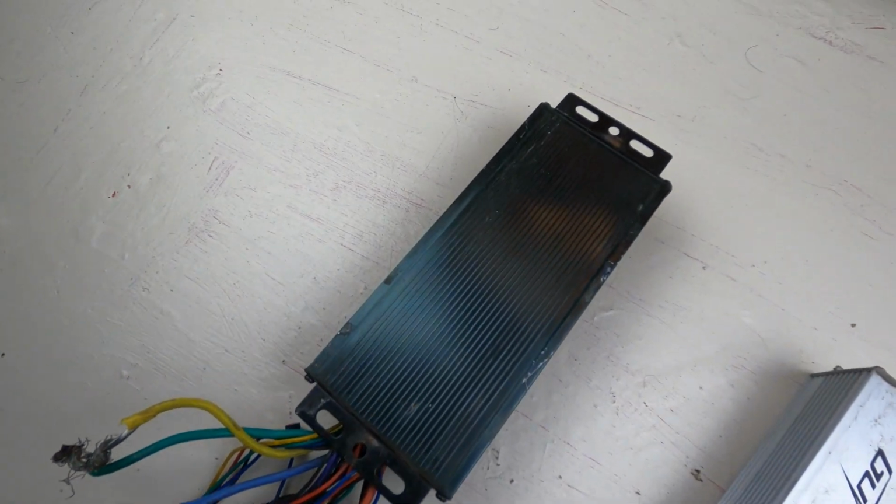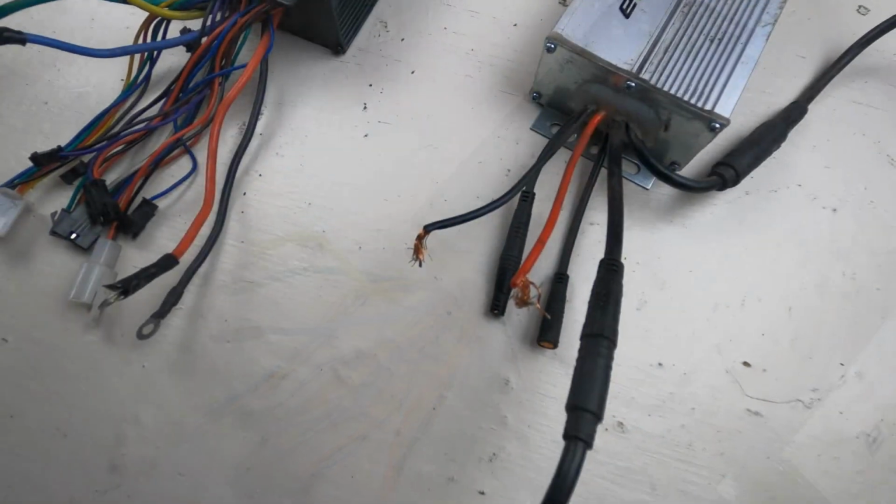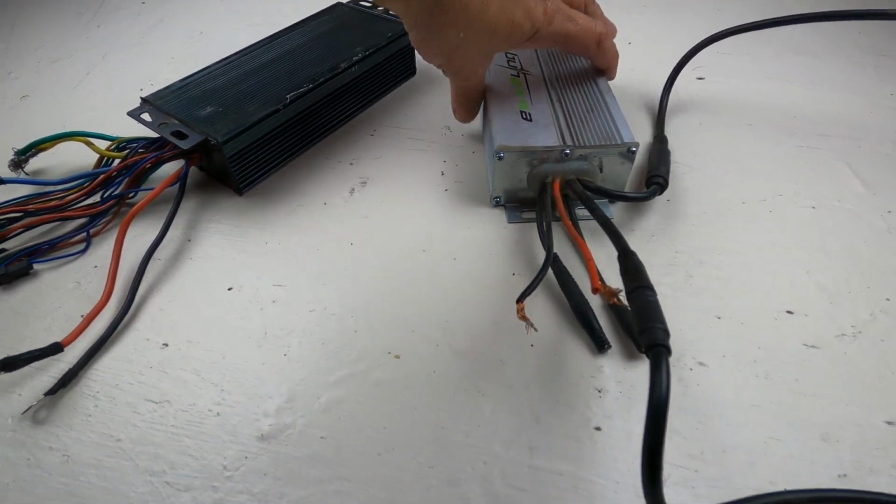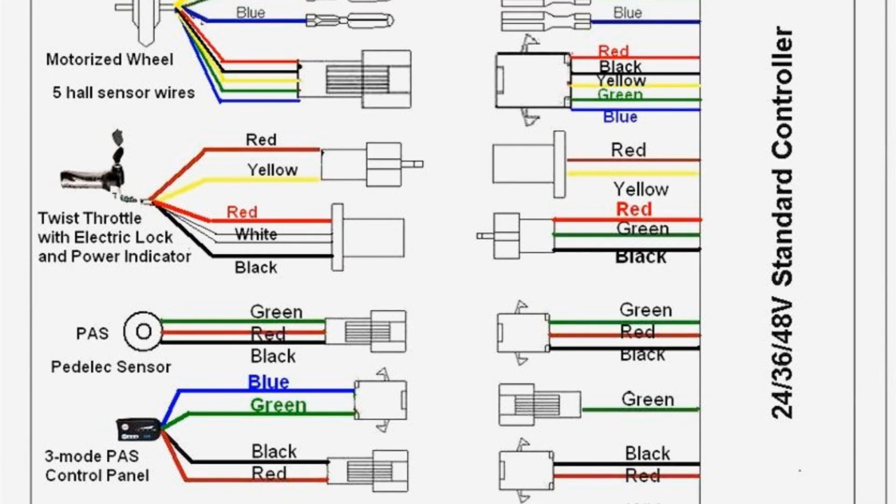In this video, I'll be looking at some of the basic features of your e-bike's controller. If you're just getting into converting your bike into an e-bike, it can be challenging to navigate the installation. They often don't come with instructions, or if they do, they're often hard to understand. The good news is that there's tons of good information available on the web.